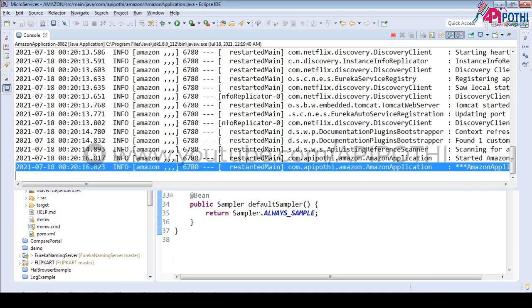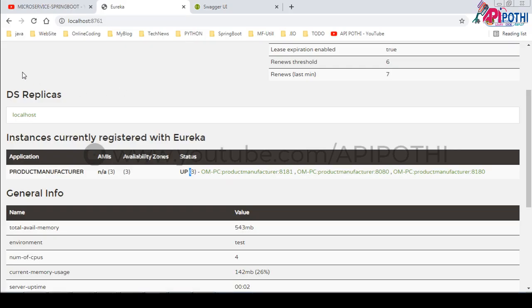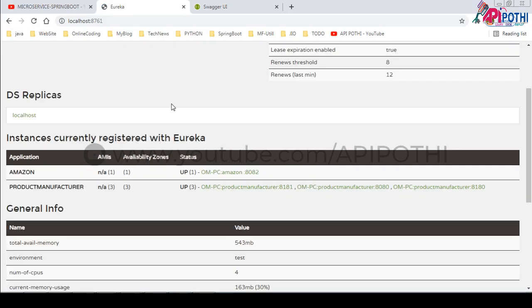So now Amazon is also running successfully, right? Let's verify on the Eureka server. You see Amazon is also running on 8082, right?